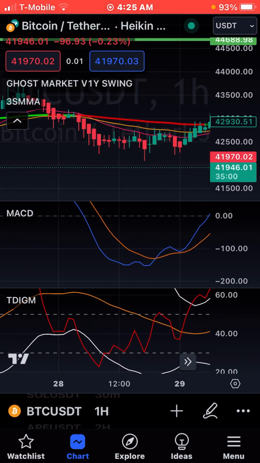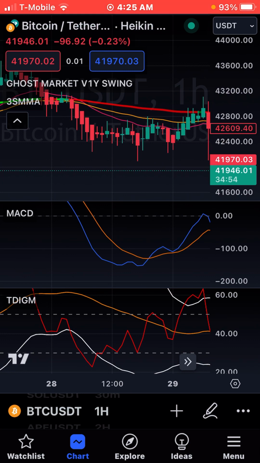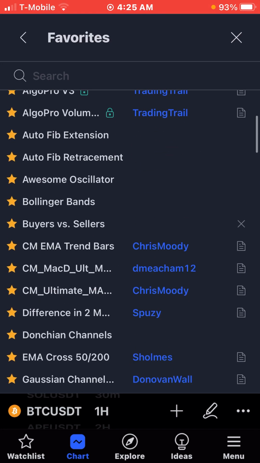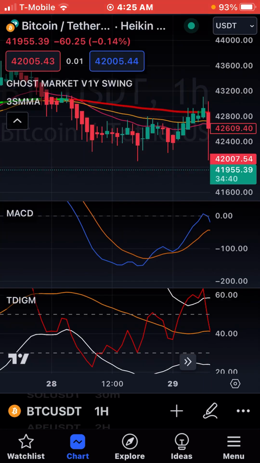There's many different ways to approach this. You can look at the Ghost Market Pro. Now, before I go any further, if you do not want Ghost Market Pro, you can load up the CMA trend bars. You're going to have to do that twice, and put it in with 90 and 95, and that'll get you something similar to this. But I use Ghost Market Pro. It's a paid indicator, but it'll look exactly the same whether you have Ghost Market Pro or not.